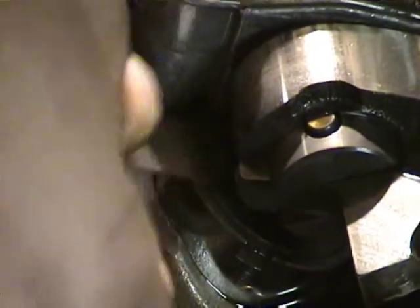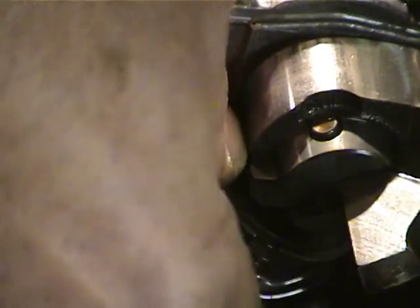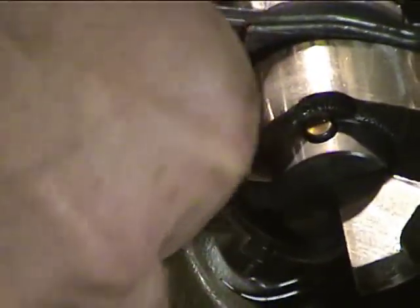Okay, now this is pretty tight, and I think this one's too tight. I can't really get the shim in there, so we're going to have to do the right front intake. So this was 4,000. This is the 4,000th. Okay. So now we're going to do the other exhaust.